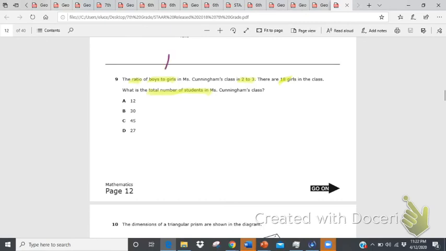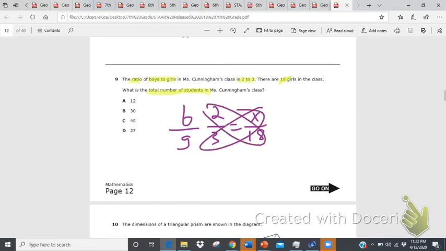So first of all, here they're telling us boys to girls. So since boys came first, we know that there's 2 boys for every 3 girls. So I'm going to set this up as a proportion here. It's going to be boys over girls. And this is just one way of doing it, because you guys could have also done it boys to total students or girls to total students. It just depends on how you all set it up, okay? But here it's going to be boys to girls. We know that there's 2 boys for every 3 girls. So if there's 18 girls, and there's an x amount of boys, y'all cross multiply. 3x is equal to 36. Divide both sides by 3. X equals 12.